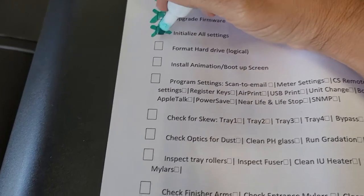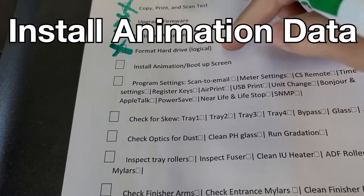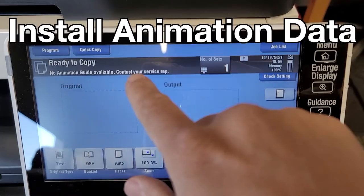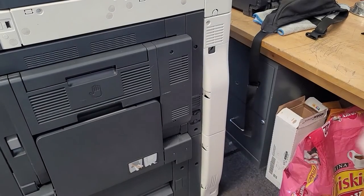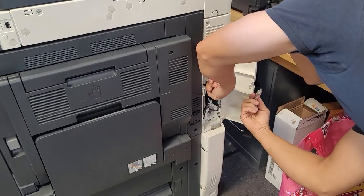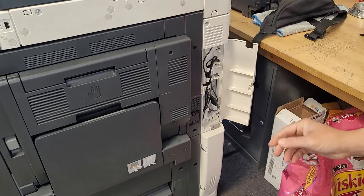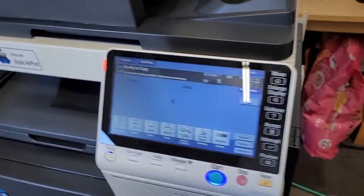Okay, so now we're all done formatting the hard drive, which also helps clear out the data on the hard drive. We're going to install the animation boot up screen. This is also something like firmware, but it gets rid of that animation guide data message. So same thing, I have that loaded on a flash drive. We're going to go ahead and put it in. Now the copier can be already on when you do this. You don't need to power down and power up like firmware.